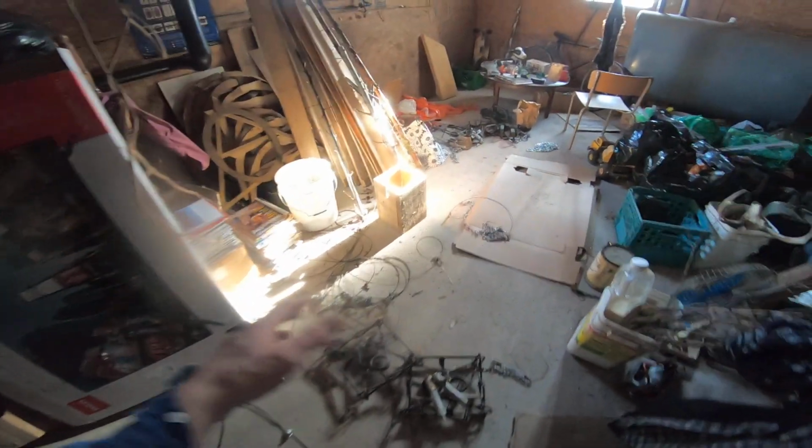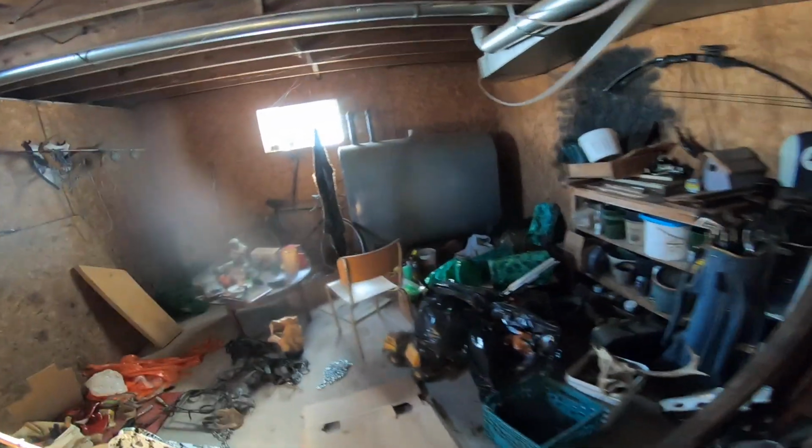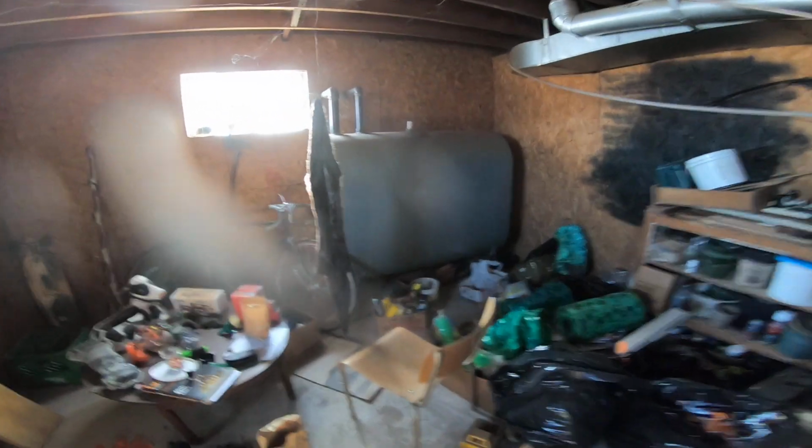Okay, so here's what I've got going on. I'm working on my snares. I know this place is a disaster. I will clean it up maybe tonight if I have a chance, but the last thing I've got to do with my poor otter here is let him thaw out really well.